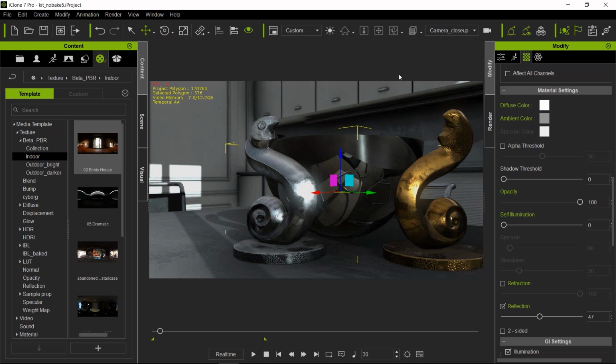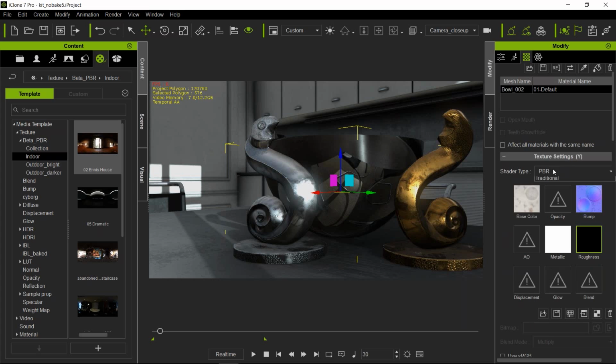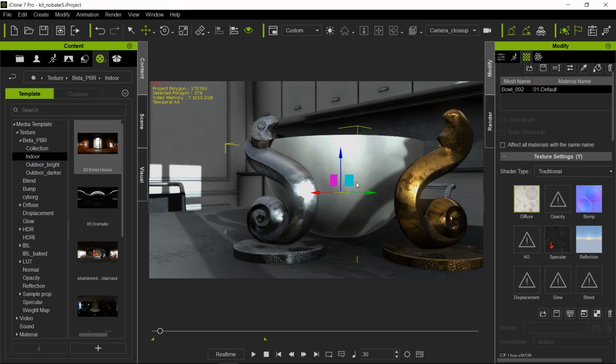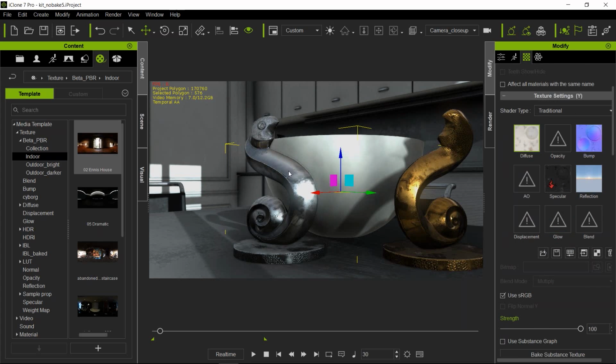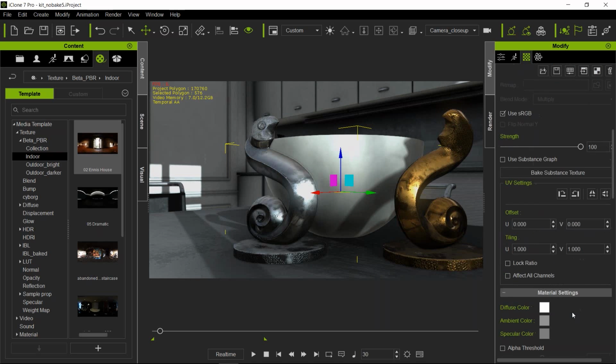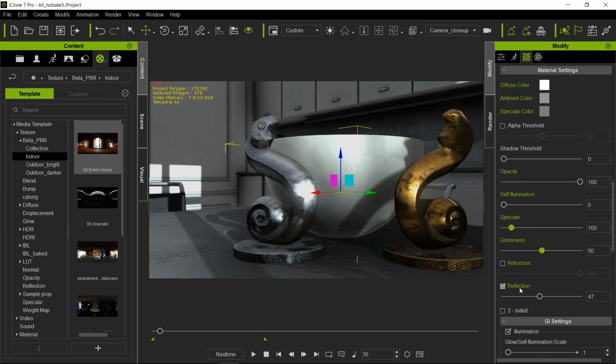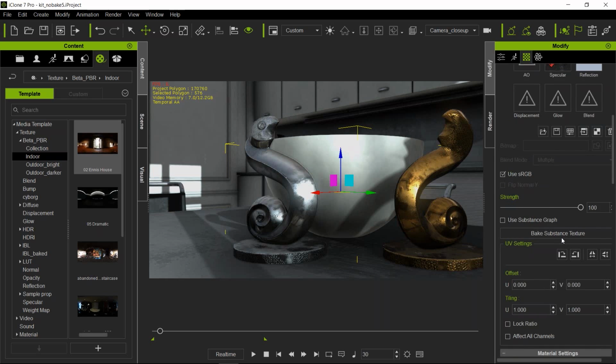Yeah, exactly. Okay, let me run through a few more questions really quick. Michael asks, can you render a scene with traditional and PBR items together, or must everything be one or the other? Yes, you can do that. Absolutely. We can have this bowl over here and go back to traditional. And there you go, it's traditional rendering. So you have both PBR and traditional, and you can render that if you want. Obviously, it doesn't look as good, but it is definitely possible. We can maybe crank up the reflection here or something to make it look better. But yes, you can do that.